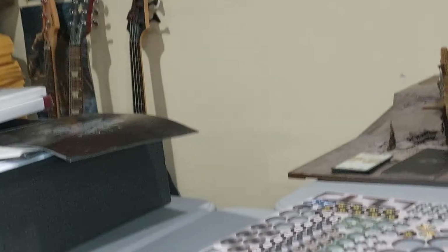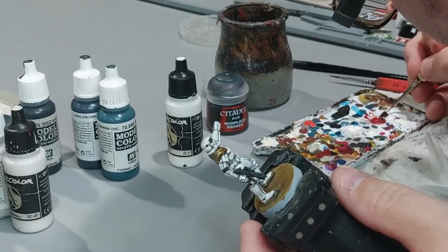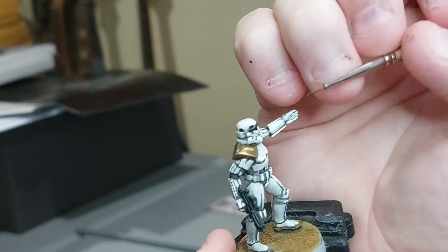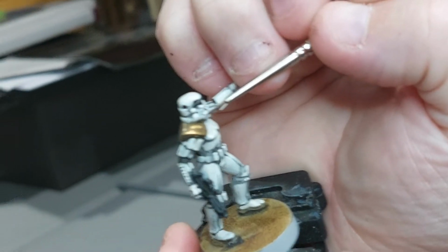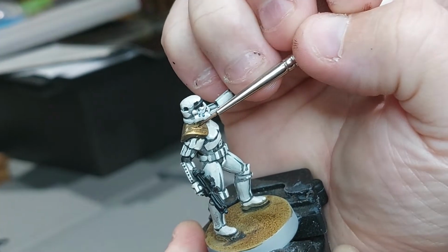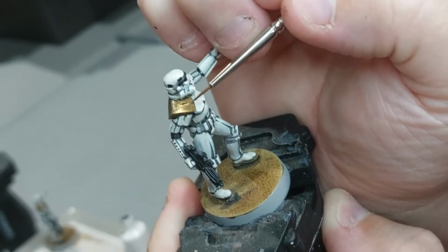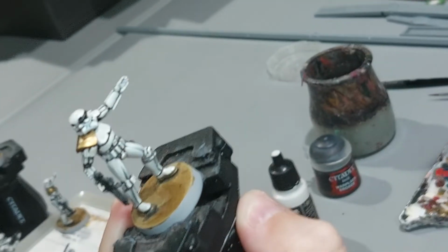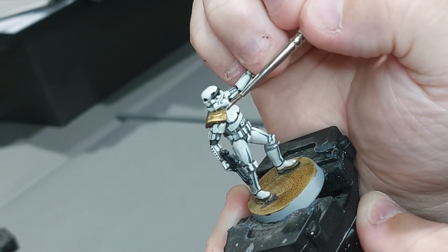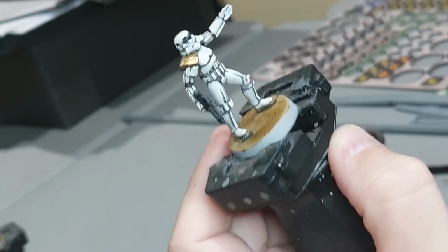Another way you can do it that you have more control over, but I think I prefer doing this a little bit more. Around the feet, stippling is okay. Let's say you want to make it look like, well, we had the pauldron before, right? So I'll take a little bit of the Warplock and make it look like I got dinged there. And maybe it hit the pauldron there and ricocheted and went off that way. We'll just put a thin line maybe there. And usually you go from the edges out.